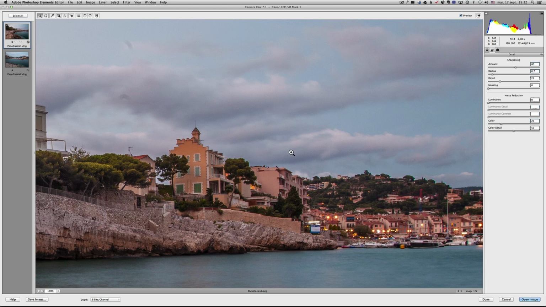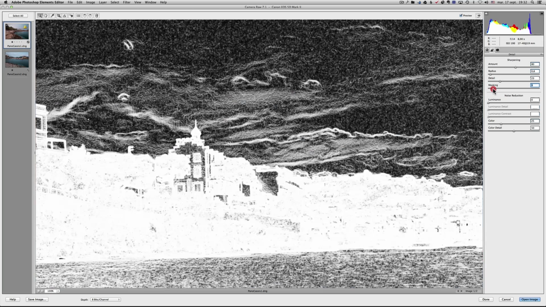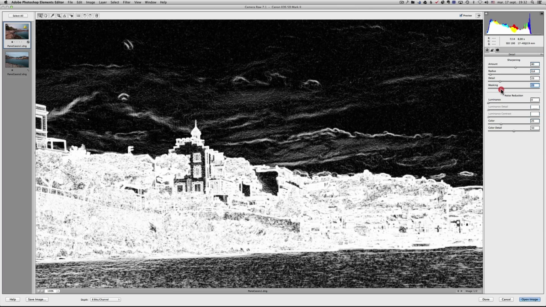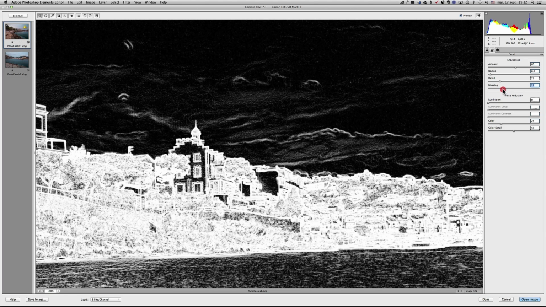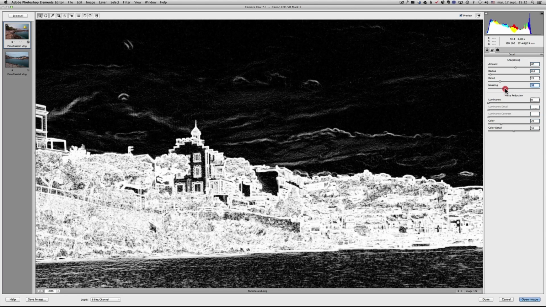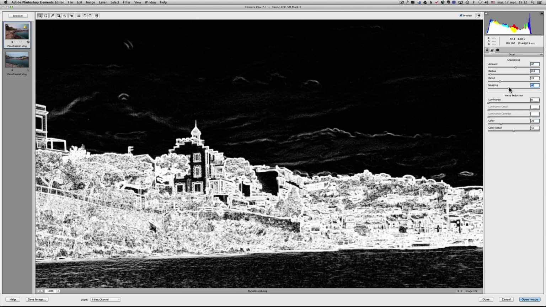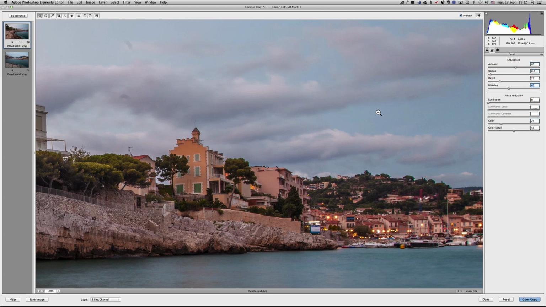I just zoomed in so you can see that by sharpening the image, we don't want to get too much noise. It makes the sky a bit grainy, so the masking option is the one that's going to take it out. Just like in Lightroom, you can use masking, and by holding down the Alt key, you can see what we're masking. We're going to try to mask out the sky. Anything which is black isn't going to get sharpened. Usually I go between 30 and 50, which gives a non-grainy sky. There's no reason to sharpen your clouds; they stay nice and fluffy.